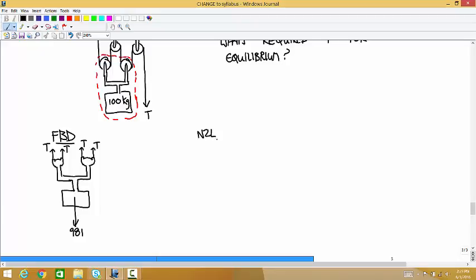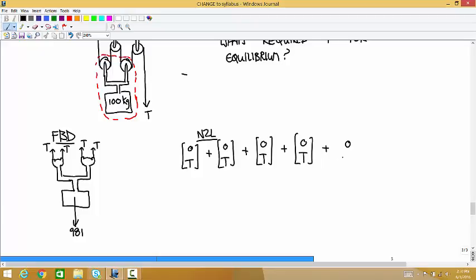And so Newton's second law says, we're just going to go through all 5 of these force vectors. We have 0t plus 0t plus 0t plus 0t. Those are all the cable forces. And then we have plus 0, negative 981 is equal to zeros. And so the first equation says 0 is equal to 0. That's a relief. The second equation actually ends up being more useful. It says that 4t is equal to 981.